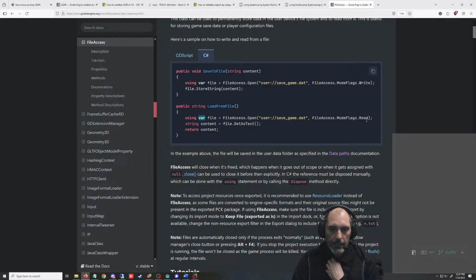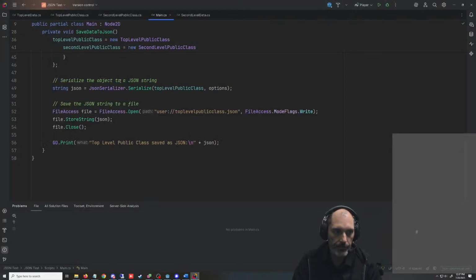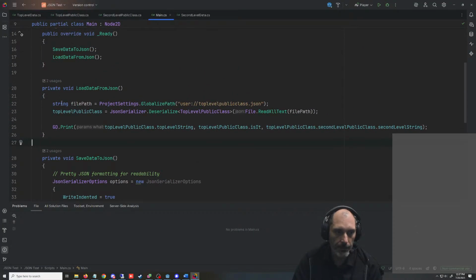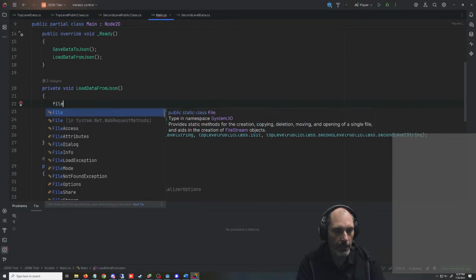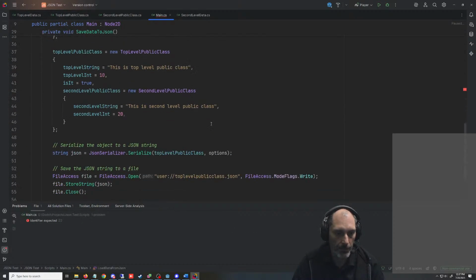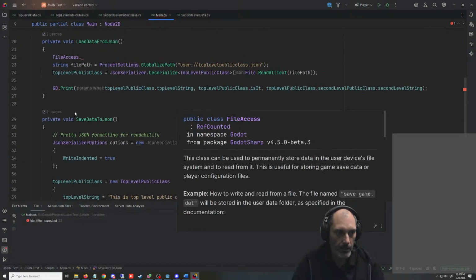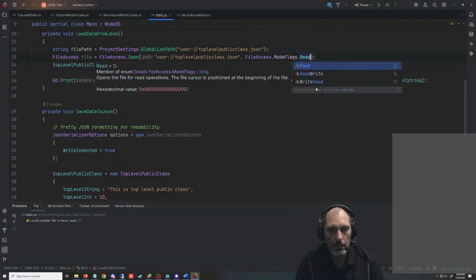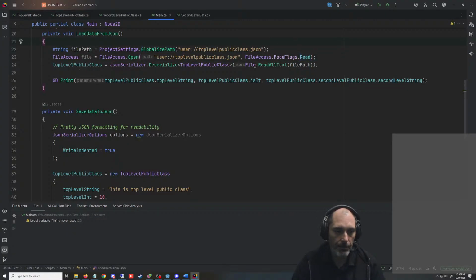All right, so this one we could do the read thing. We read the whole file, but then we need to probably serialize. So we go back to our loading thing. If we're going to stick with this, we just do kind of the opposite. We go file access. Here, let's just copy this thing. So file equals blah, blah, blah. We're not going to need this. Then we go file, open, read. And then we have this file thing.